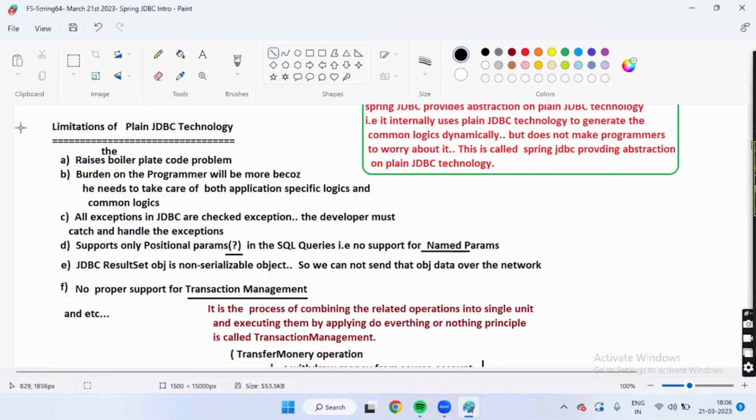Are you getting my point? JDBC supports only positional params in SQL queries, which means no support for named parameters. Is that clear, guys?